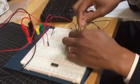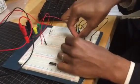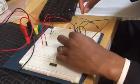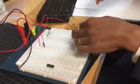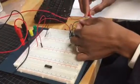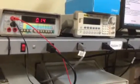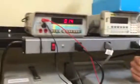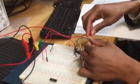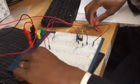I'm going to tie instead this to VDD. So if it's working, I should have some voltage, which I do, right there. In fact, that's 0.14 volts. That's it. Alright.